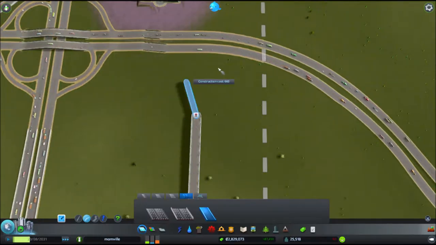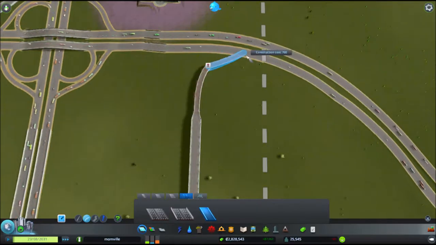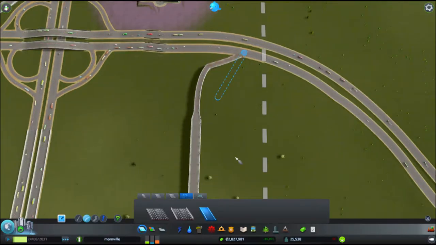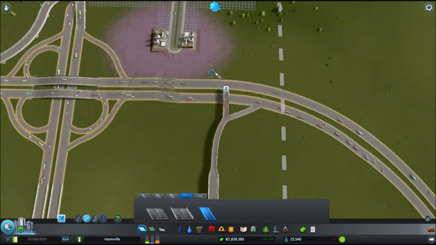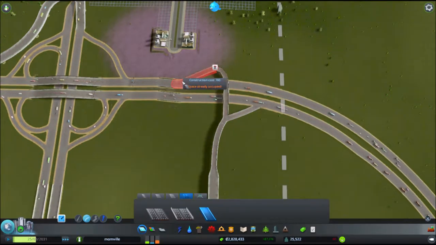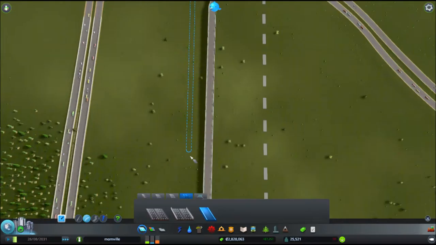There we go. That's good. That goes up like that, and there should be another one. Just going up, and that's it. Yep, I'm not gonna bring another one down because that will just be a waste. So, if anybody wants to come down there, you're gonna have to use that.